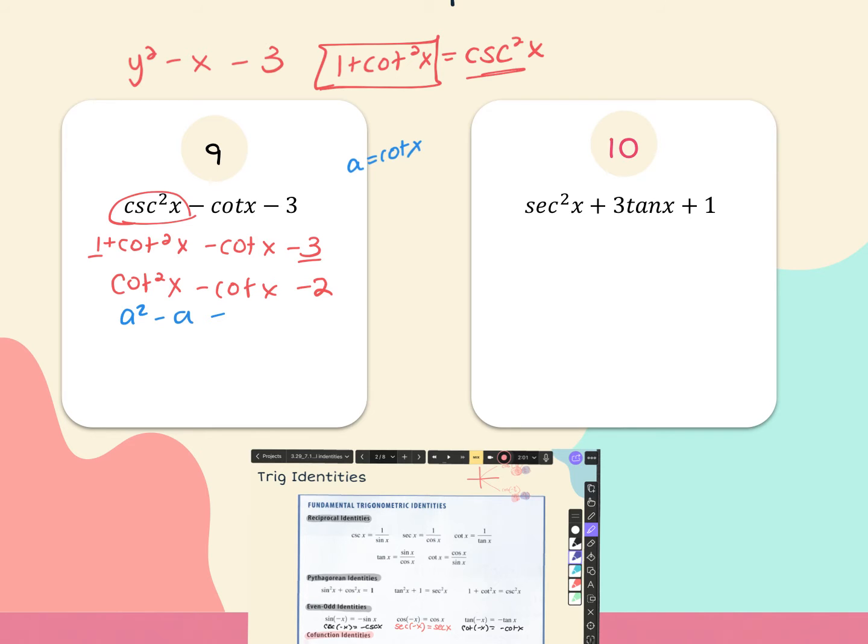And then I want to see if I can factor this. So are there factors of negative 2 that sum to negative 1? They would. Good. Positive 1. But remember that A was cotangent. So really I want to plug that back in here, and I'd get cotangent x minus 2 times cotangent x plus 1. So that's your simplifying by factoring, which sometimes doesn't look like it's much simpler, but because we're trying to factor it, it is.